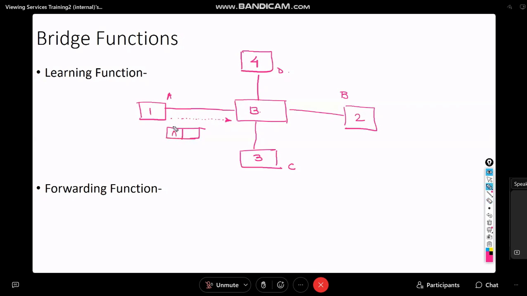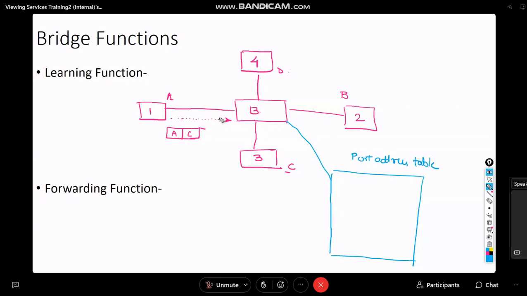This is A, which represents this MAC address, and C, which represents the MAC address which belongs to machine PC3. Now, when it comes over to this bridge, it keeps a local table, which is known as the port address table.